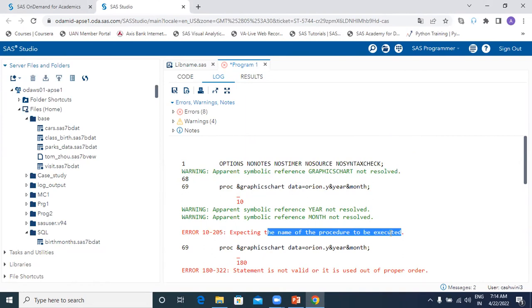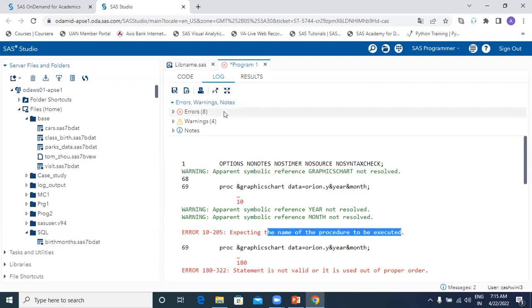We prepared it for percent graphics. Okay, but then it is coming as graphics chart, right? So what is happening? You are partially correct. We have prepared it for graphics, right?